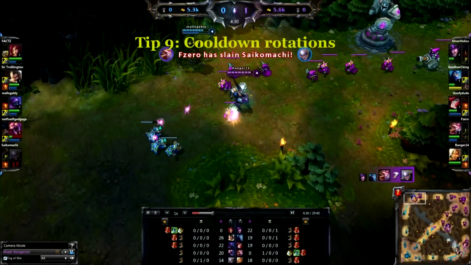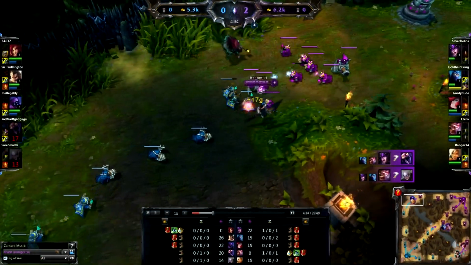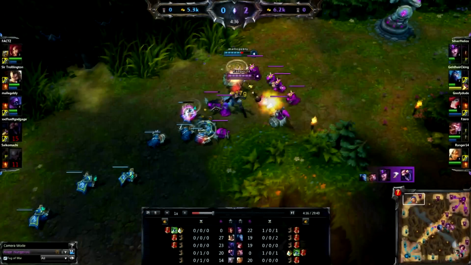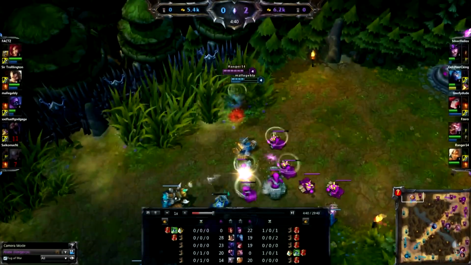Tip number 9, cooldown rotations. I'm going to use my cooldowns first and be the aggressor, which is going to give me the advantage in a long-term fight. Here I use my stun and my dash. Jax decides he doesn't want to take free damage, so he turns around and starts doing damage to me.